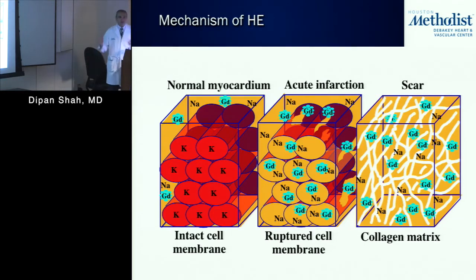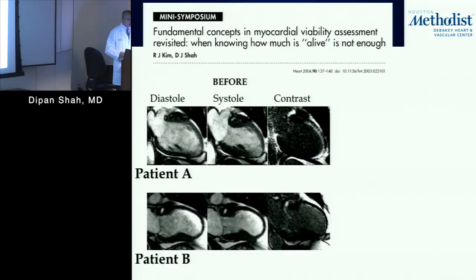So although very different histopathologically, the manifestation of this by CMR is essentially equivalent. And so really, that's why I think the unifying mechanism by which we get hyperenhancement on CMR is whenever there is essentially a reduction in the amount of viable myocytes within any given pixel, that then leads to hyperenhancement, whether that be due to acute infarct or due to chronic infarct with collagen replacement.